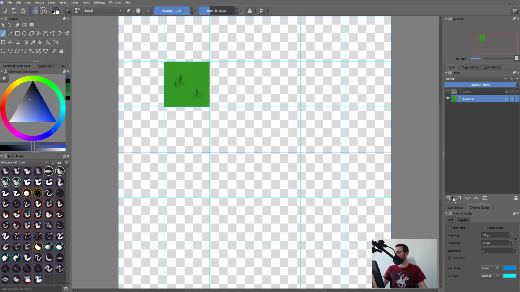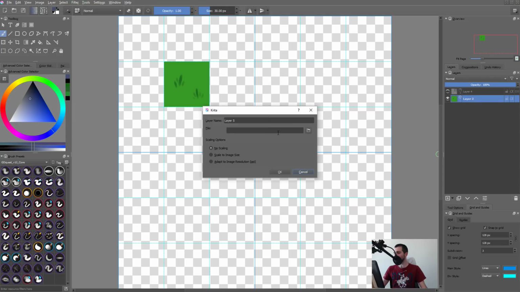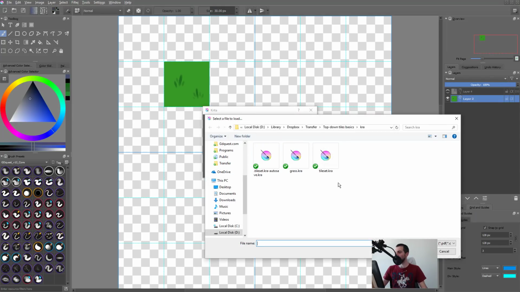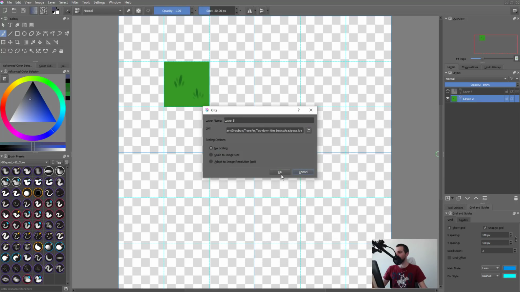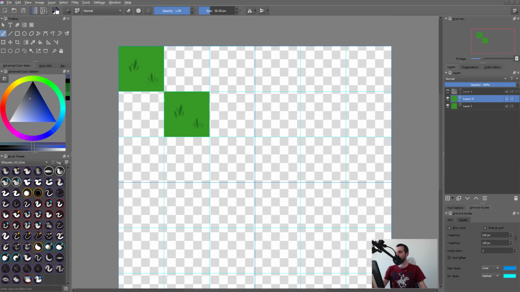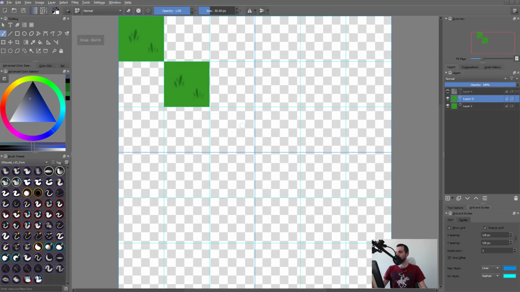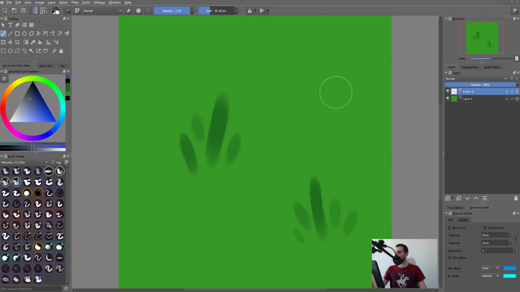You can do that by going down to the Add Layers drop down, and you choose File Layer. It's the last one in the first group. When you do that, you can go grab any file, and I can embed, for example, my grass again. It will be added to the top left of the document. And now I have it open right there.